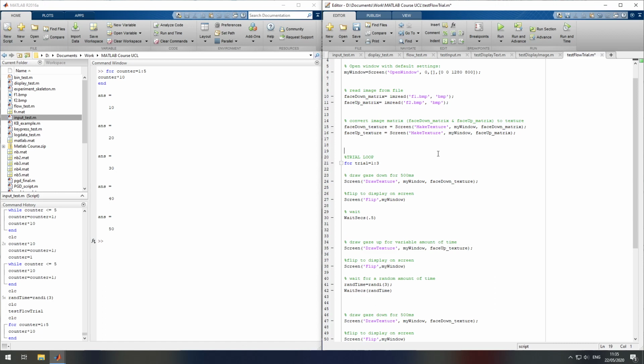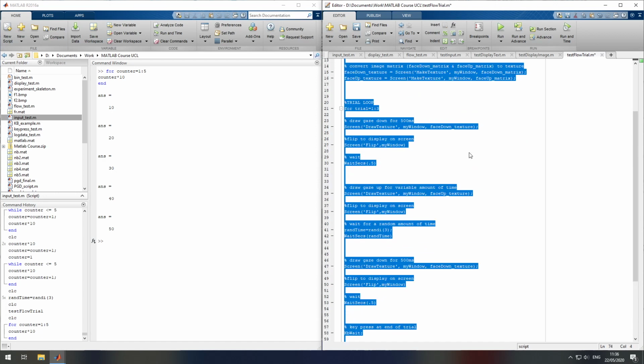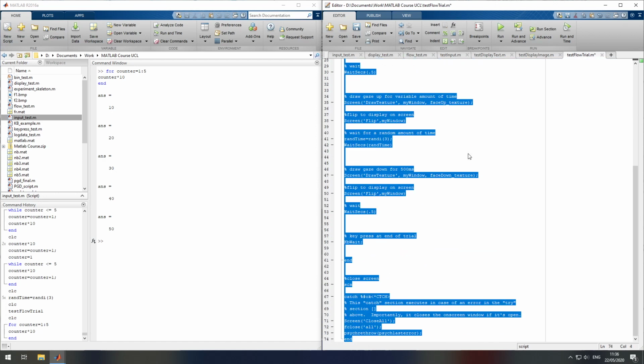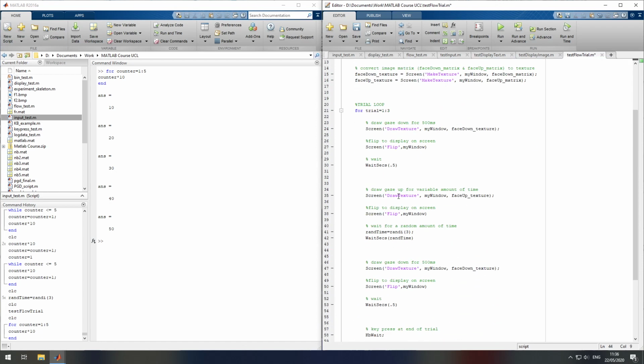Potentially. In order to set things, however, there's a little trick. In order to indent them, you don't have to do it manually. You can have MATLAB do it for you. The way you do it is you just select the part you want to indent. I'm just going to select everything, so Control A, because I'm using Windows. And then I'm just going to press Control I. Okay, and MATLAB automatically indented everything.